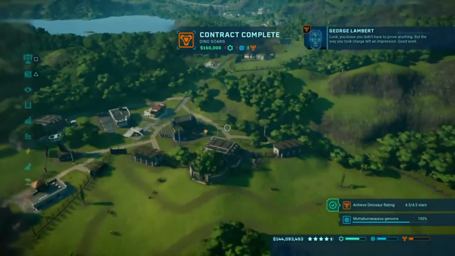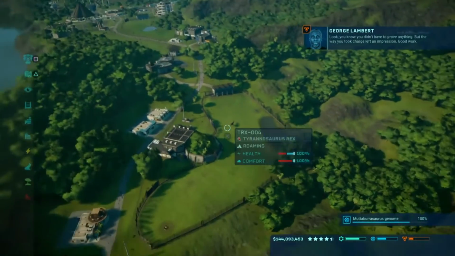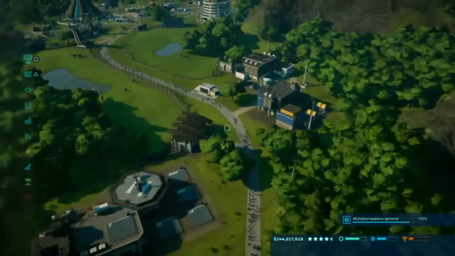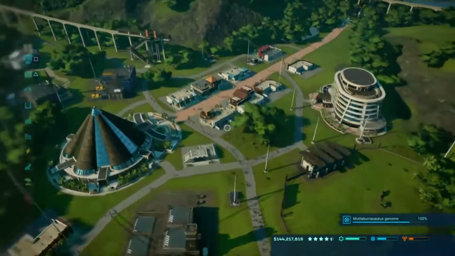Contract complete. You know you didn't have to prove anything. You're welcome. The way you took charge left an impression. I wasn't even trying to do that, security guy, but I did it. It just kind of happened. It was just kind of a convenience.